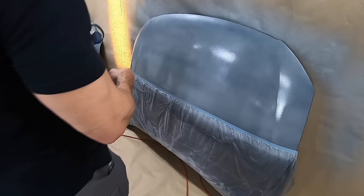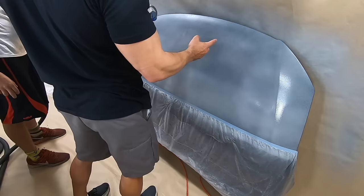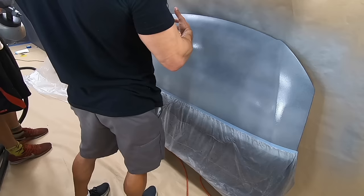So that one was good. We're starting to obviously build up some product here. So let's head back over to my practice hood and we'll start practicing those color coats where we're gonna get much more product on the car.